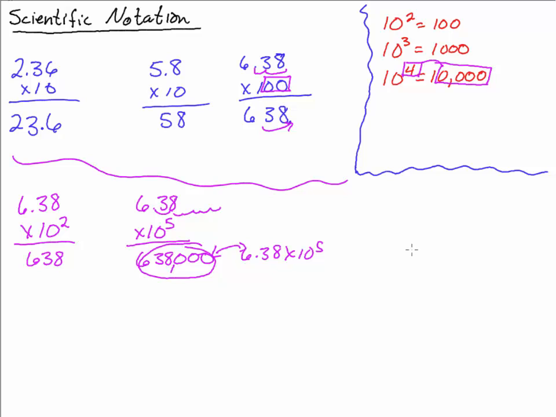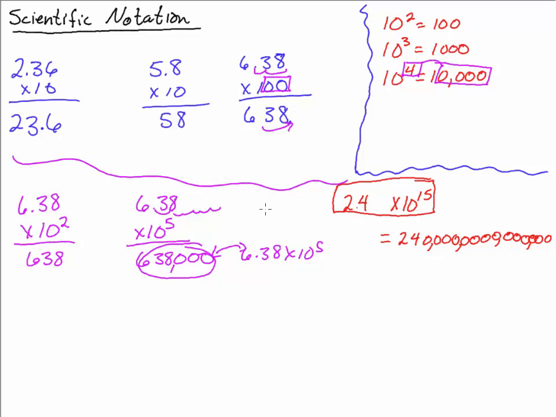Let's give you a bigger example so you can see how that works. If I have 2.4 times 10 to the, say, 15th power, that is the exact same thing as 2.4, but then moving the decimal 15 places. 2, 4, that's one place. 2, 3, 4, 5, 6, 7, 8, 9, 10, 11, 12, 13, 14, 15. Ooh, that's a big number. These very large numbers are used in scientific computation quite often. And so this right here is what is known as scientific notation. And this is decimal notation.